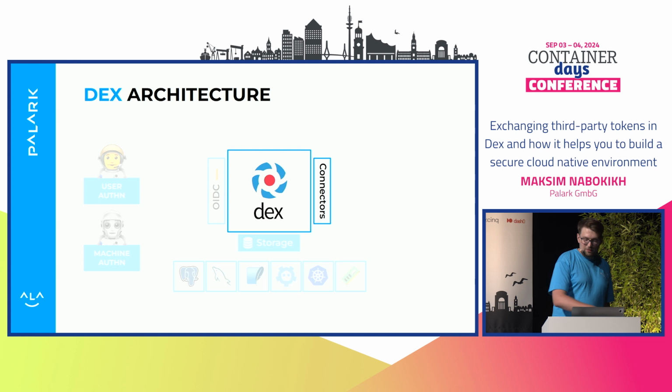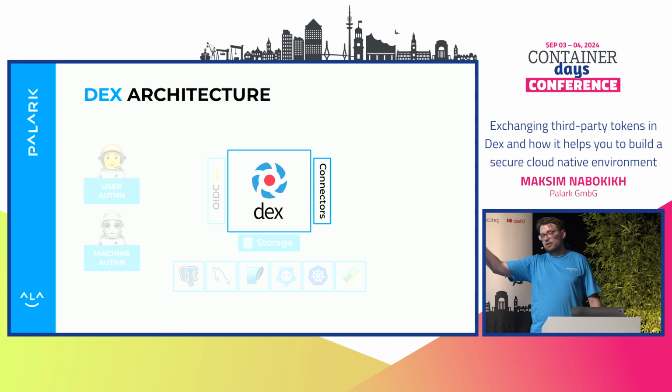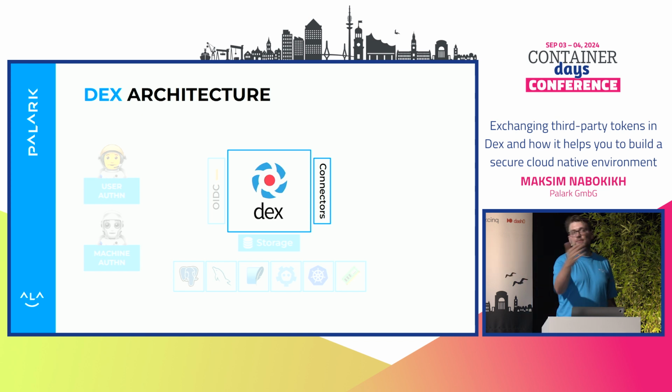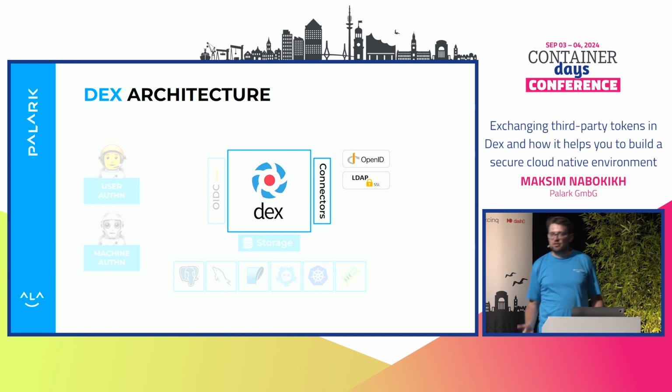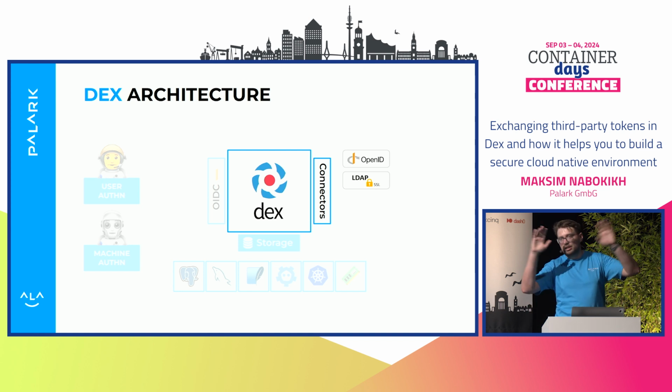And the final concept that DEX has is connectors. Through connectors, we connect other providers to DEX. For example, if you are a big enterprise company, you probably already have an LDAP catalog, or you have a Keycloak managed by a team of 9 to, I don't know, 90 engineers.